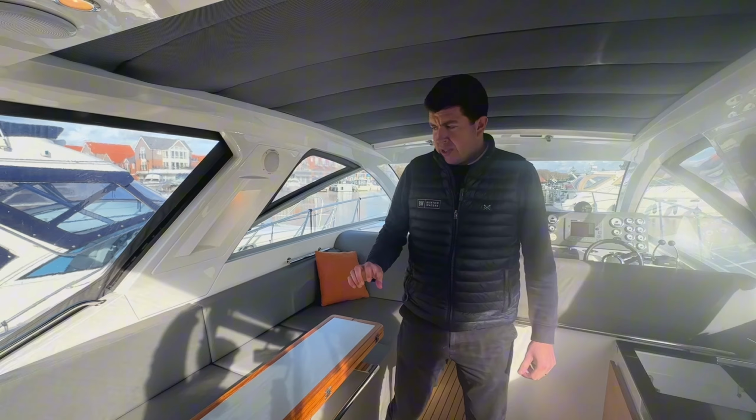First of all, as hopefully you'll see in the video, it's got a great shine to the gel. The hull is in very, very good condition. There's no scrapes or gouges or anything along those lines. So it's all very, very well presented.